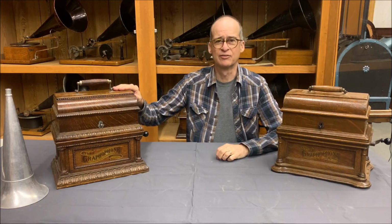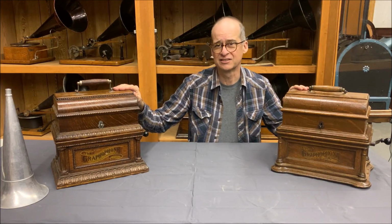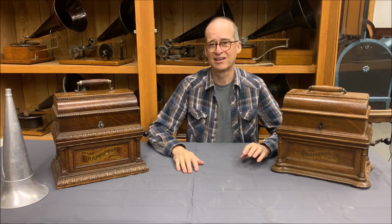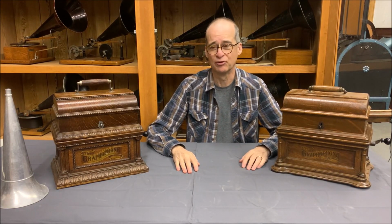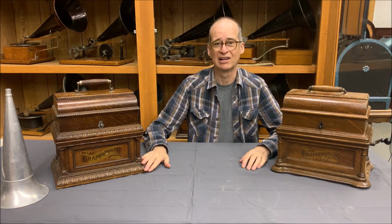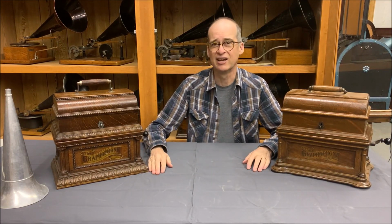What I have here are two Columbia AOs. This is the first style and this is the second style. And they highlight perfectly why I think Columbias are so incredibly beautiful, especially this one. This is a style I really like and I want in my collection. This was introduced in 1903.